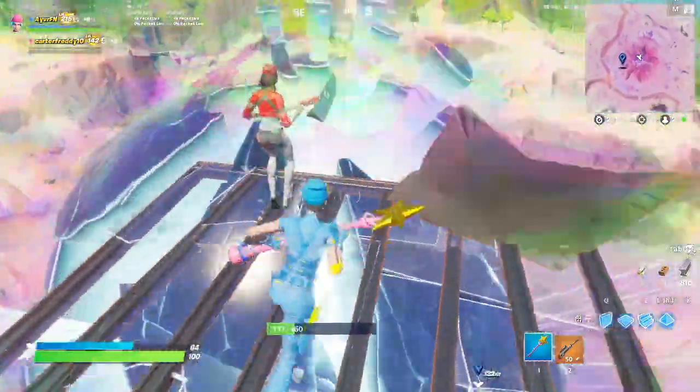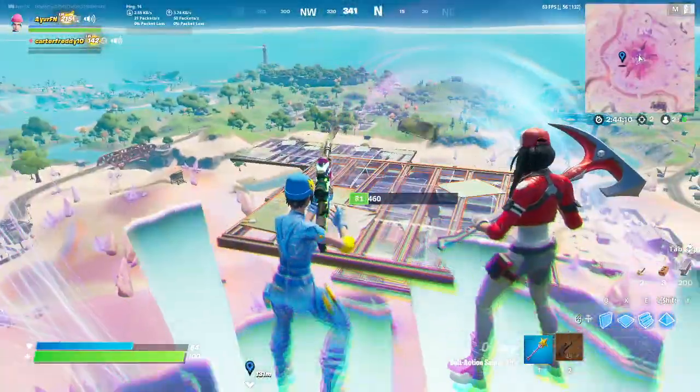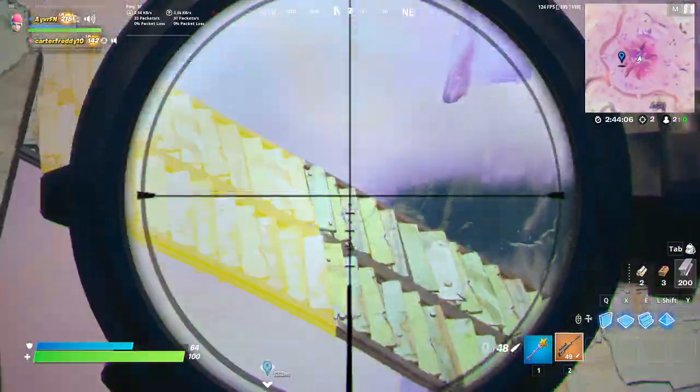Like this a little bit. And then you're on. And then you can break that if you want to make it look cooler, like you're floating. Break this, Carter, break this. Let's break this down there.